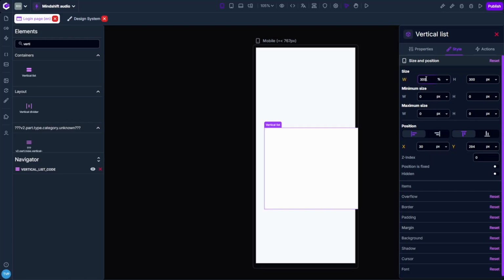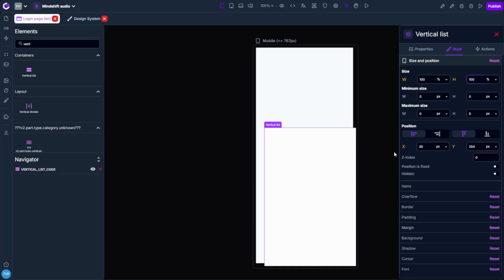So let me just do this. And let's do this as well. Oh, it's not 10 pixels. Voila. So now it's as big as the page is, but of course I have to position it correctly, because I want it to start from the top and I want it to start from the utmost left corner as well. And for that I have these X and Y properties that I can set.